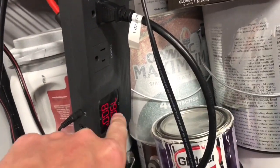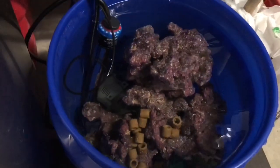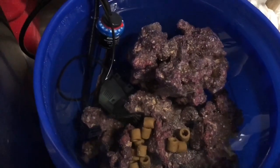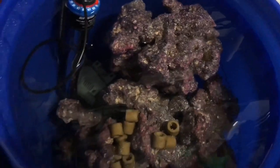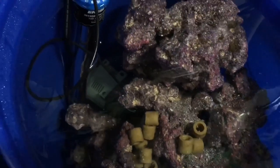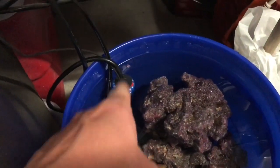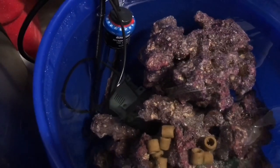24 hours in the bucket at the moment. Heater set at 80, current temperature is 79. Obviously it's not doing anything visible because the lid is on. Since it's dark in there, we won't get any algae or anything like that. The top of that rock is peeking out of the water just a little bit. Like I said, we'll give this a couple of weeks with that Cyprax that's been in my tank for a year or more — I put quite a bit of Cyprax in here, so I shouldn't have to add any ammonia. Eheim heater hooked up to the Inkbird controller and a CJ 1.5 providing circulation in the bucket.